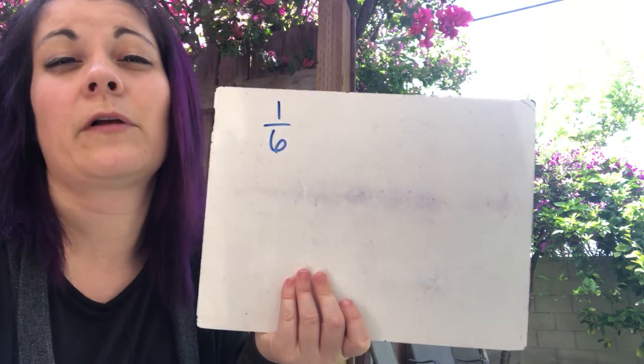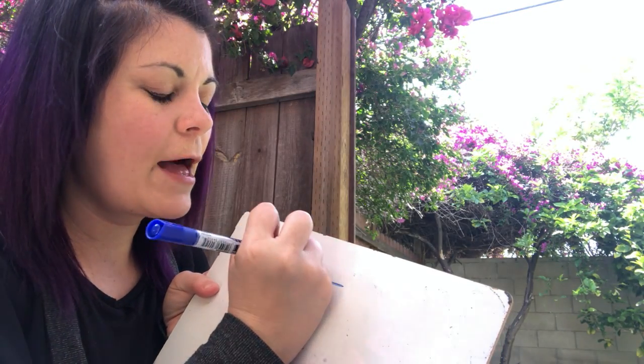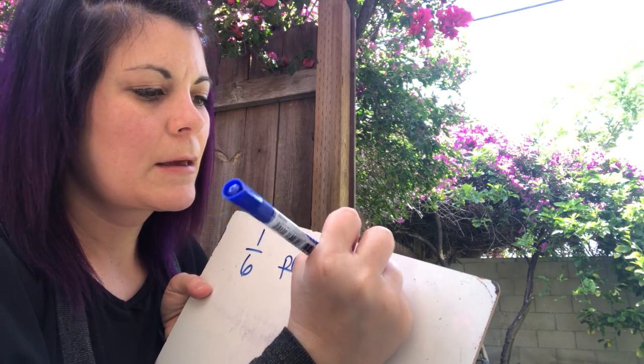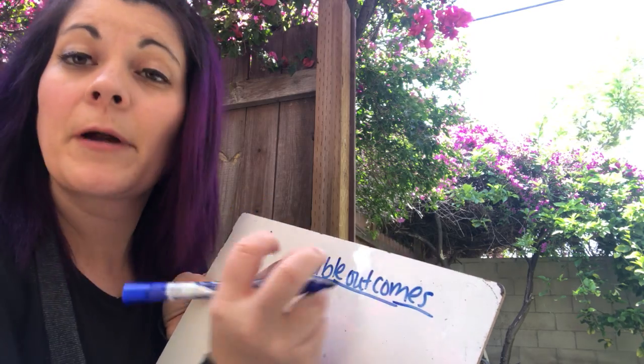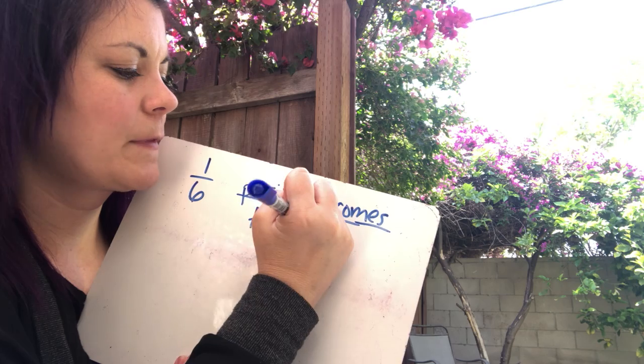So simple probability would be, what is the probability of rolling a 2 when I roll one die? Well, there's only one time that I can get a 2, and the total is 6, so that'd be 1 out of 6 is the probability of rolling a 2 on a die, because probability is possible outcomes over total outcomes. And I have a video on simple probability, so go watch it.